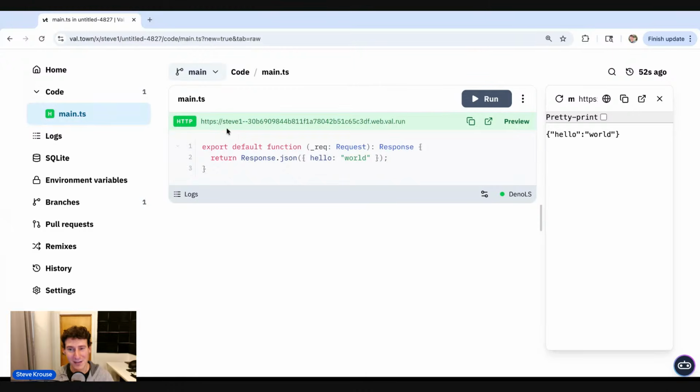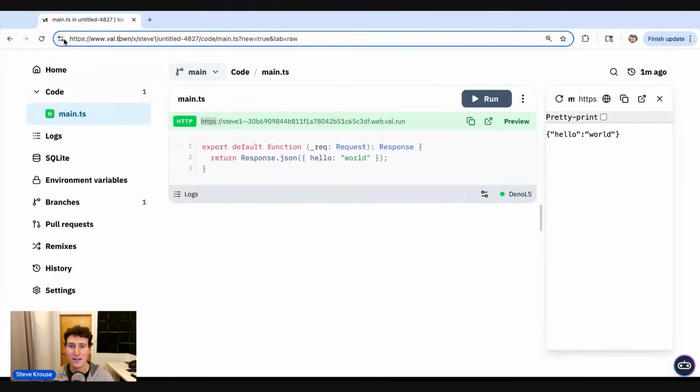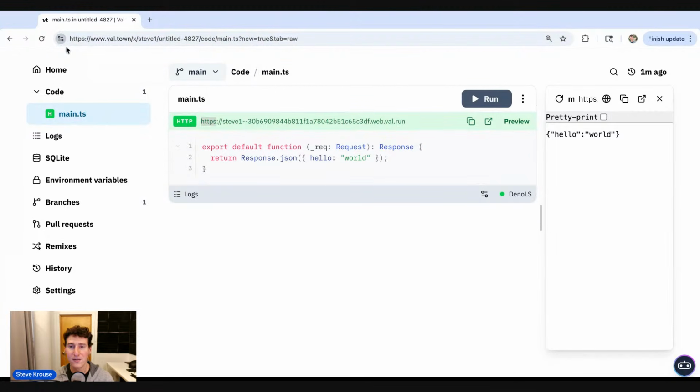You're familiar with HTTP, even if you're not a programmer, from HTTP colon slash slash or HTTPS colon slash slash. It stands for Hypertext Transfer Protocol. And the S stands for secure, which means there's a certificate and everything's encrypted, so nobody can spy on your communications with an HTTPS website.